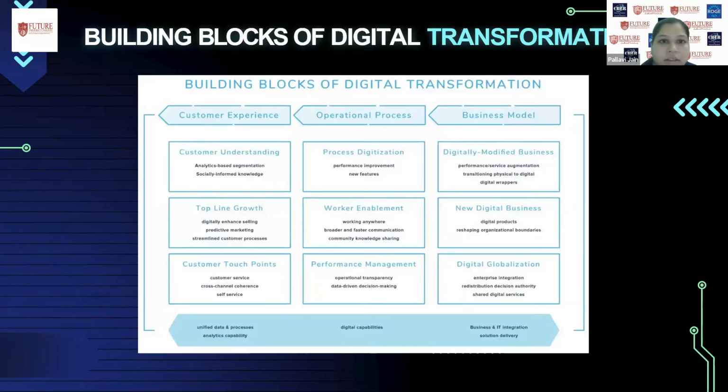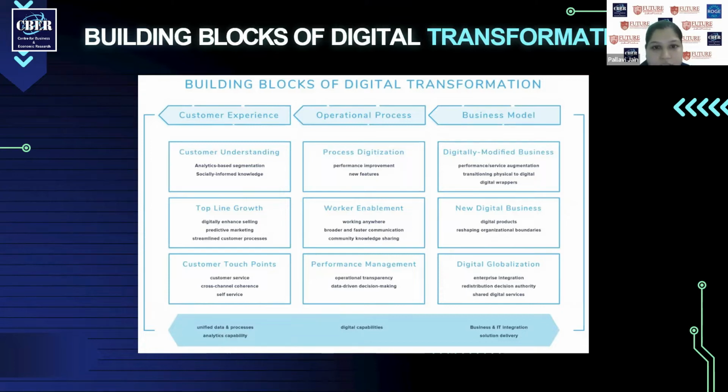Moving on, there are three main building blocks of digital transformation. The first is customer experience, which is solely focused on how the customer behaves and interacts with the various organizations. So developing customer understanding, seeing their buying patterns and suggesting things to them, digitally enhancing your selling experience and changing your marketing techniques to streamline the customer processes and develop small customer touch points.